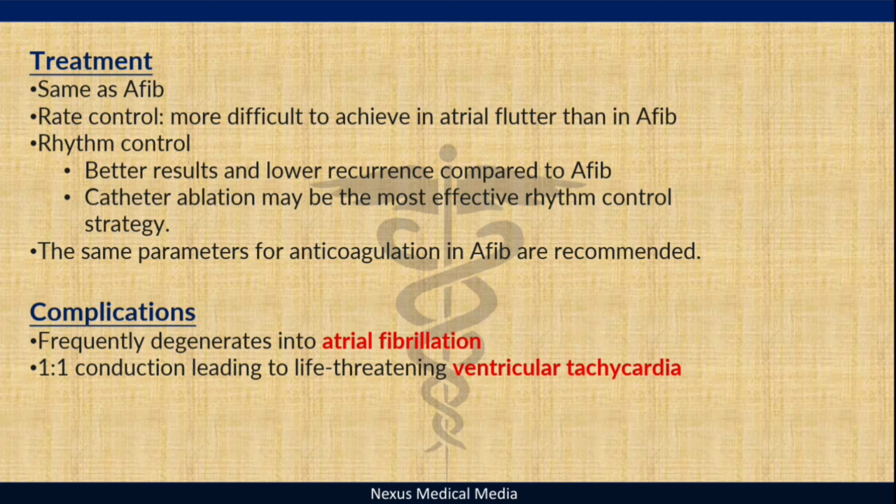Treatment is the same as atrial fibrillation. Rate control is more difficult to achieve in atrial flutter than in AFib. For rhythm control, we get better results and lower recurrence compared to AFib, and catheter ablation may be the most effective rhythm control strategy in atrial flutter. The same parameters for anticoagulation in atrial fibrillation are recommended.